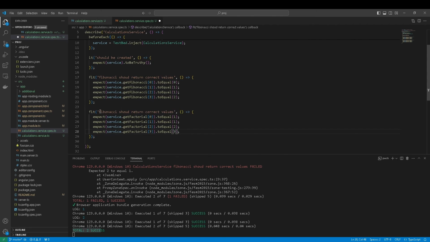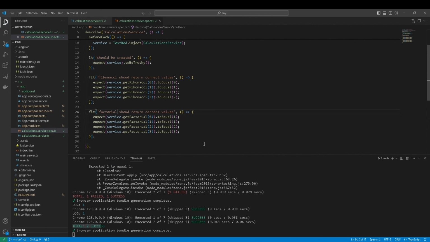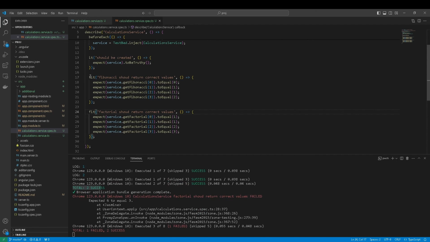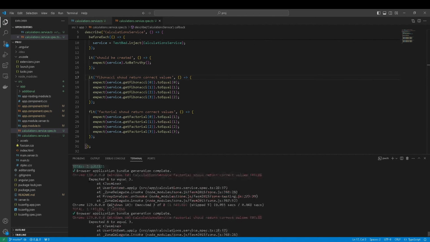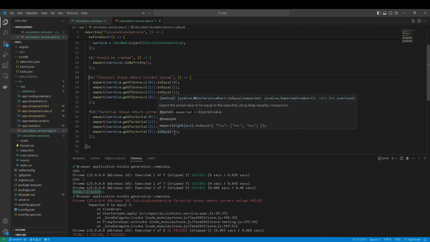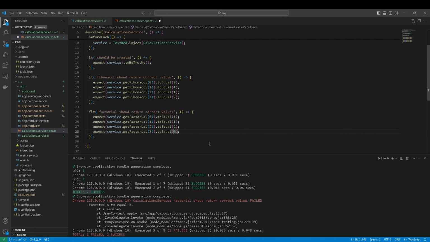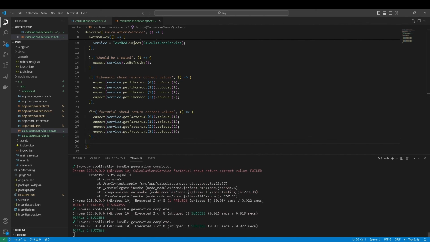Here we call factorial. Let's save and try. This we can delete, and expected 6 to equal 3. Okay, here is 6. Let's save. That's it. Now it passes.